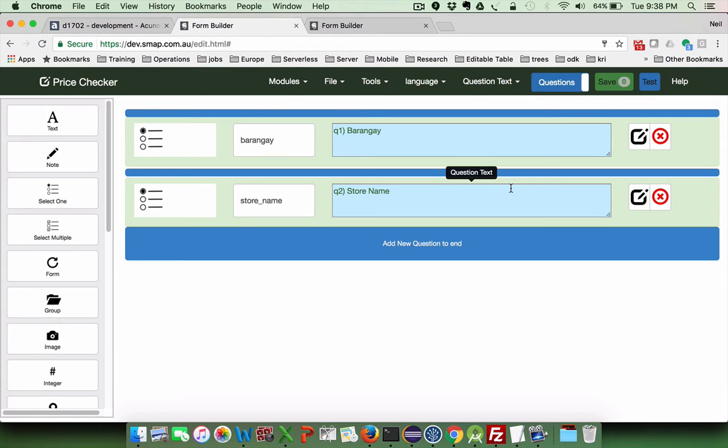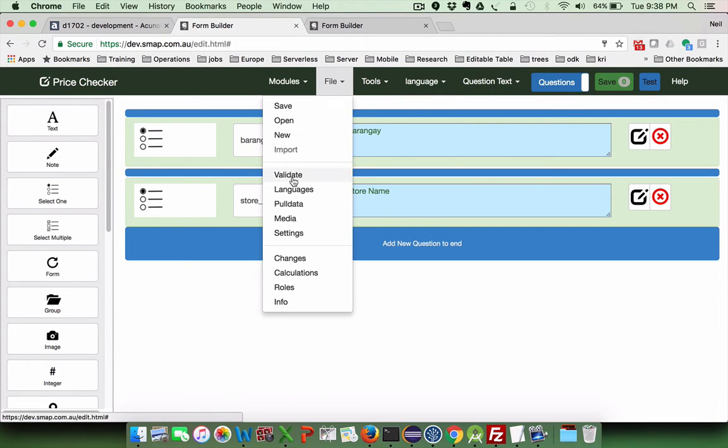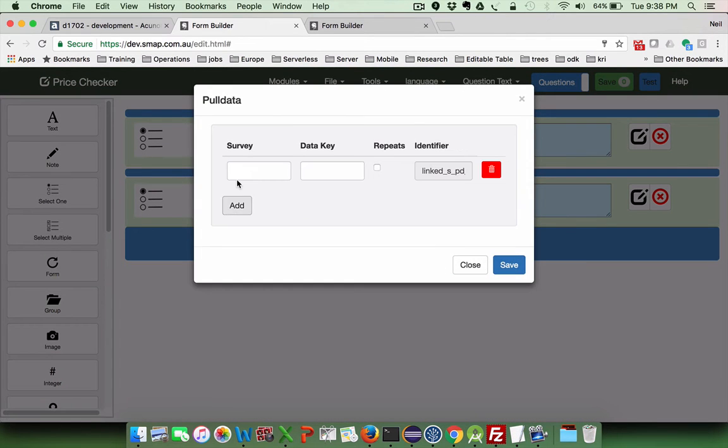Now we want to get the prices for the products. But first of all, we're going to have to get some information on the products each store has. And we need to get that out of the market survey. So we've got to tell the system what key to use to get the product information. So we've entered the survey, we've selected File, Pull Data from the menu, and entered the survey identifier that has our data in it.